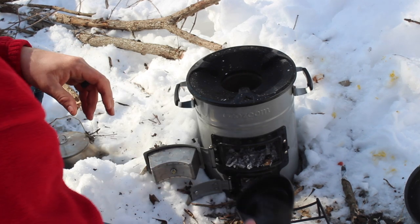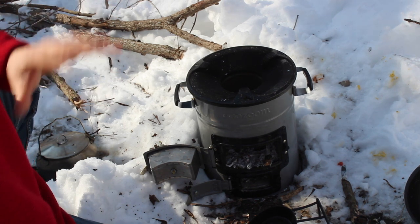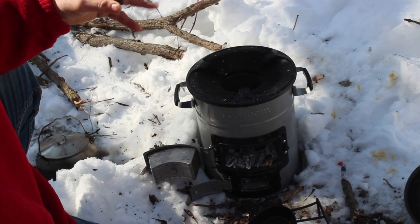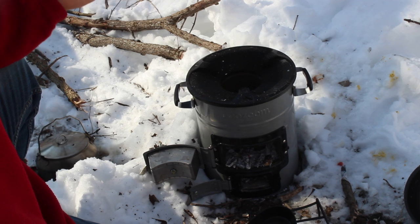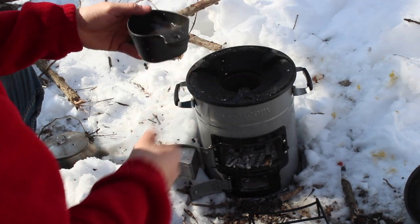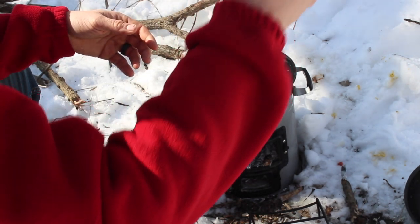Did I tell any of you guys how really good cowboy coffee is? When you make cowboy coffee and you boil it, you boil out a lot of the acid. So what you're left with, once you cool it down with your cold water on top and pour it into whatever vessel you're using, whatever cup you're using, you've got the smoothest coffee. So if you haven't done cowboy coffee, I highly recommend it.